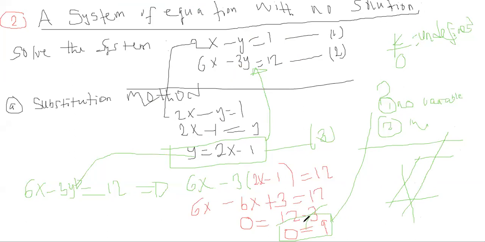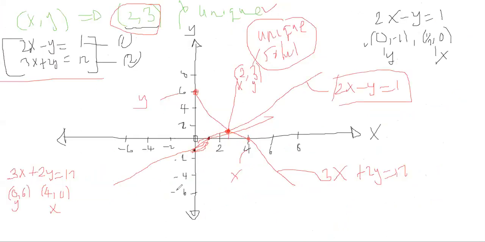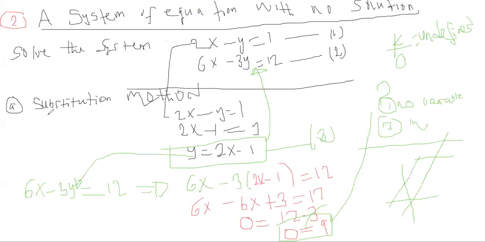So how do you know that expressions like this tell you that this system does not have a solution? Let's look at the graphical solution and see how it will look. Once you have this, just stop and say the system doesn't have a solution. Remember when we solved the first one, we had a nice y equals 2, right? But we don't have such a thing here. We have an equation that is mathematically wrong: 0 is not equal to 9. So let's look at the graph and see how it will look.